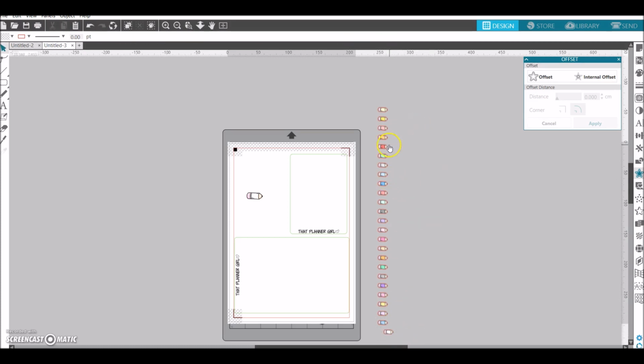The next thing I'm going to do is I'm going to drag these onto the page very roughly. It does not have to be accurate at all. I just want to get them roughly in their color groups and roughly in lines. If you're using just one image that you've traced and you are going to use that one image and duplicate it down the page, you obviously don't have to do this. Just drag your one image onto your sheet.